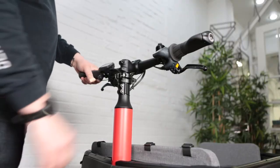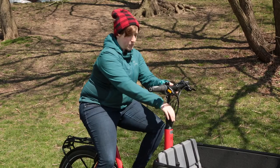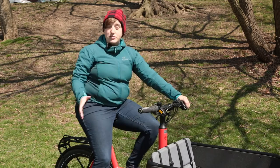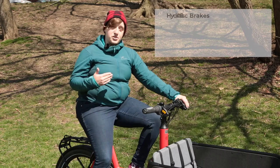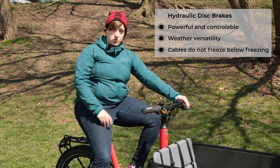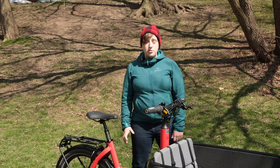The riding position is quite upright while still being moderate, allowing you to put the power into the legs where you need it and giving you the visibility you want when riding in traffic. If you've got a family with two caregivers of different heights, you can adjust the stem and seat post using quick-release levers to bring the stem way up high for someone very tall, or put it very low for someone smaller in stature. If you didn't opt for the performance package, you're outfitted with Magura hydraulic disc brakes, which are just amazing — they allow you to use this bike in all weather conditions because they don't freeze up the same way cable brakes do with temperature fluctuations around zero degrees.